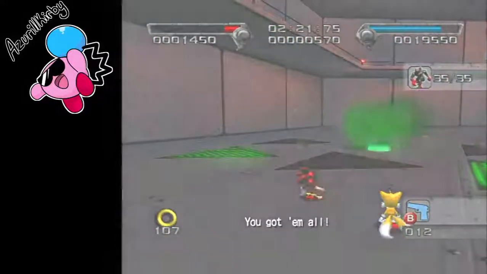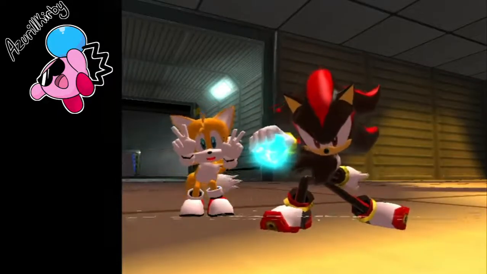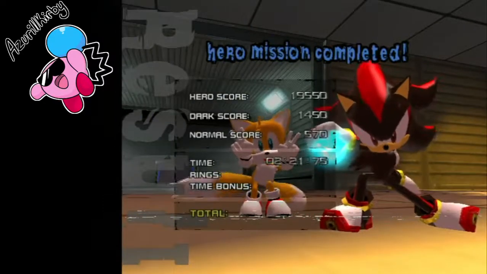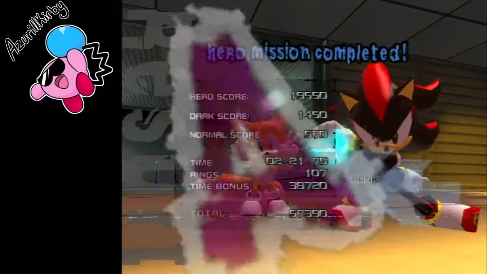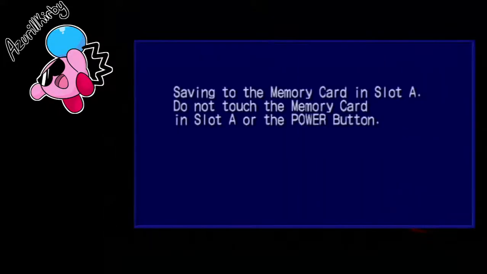There we go. So now that we've done hero, we're going to go back to the neutral path, and that's going to bring us to Lava Shelter. And we're going to be doing the hero mission in Lava Shelter, though that's just because there's no neutral mission in Lava Shelter. But it's still get to the goal ring. But we're not going to use Chaos Control in this level, so we're just going to run to the end as fast as possible, just ignoring all the enemies in the level, basically.